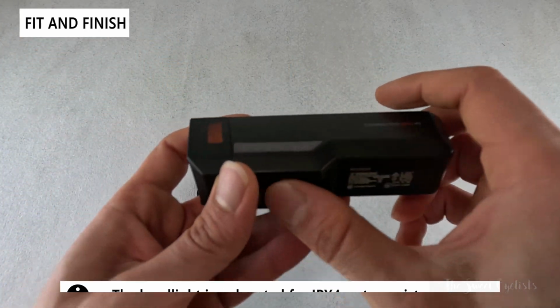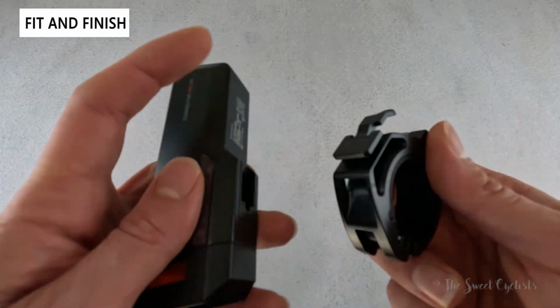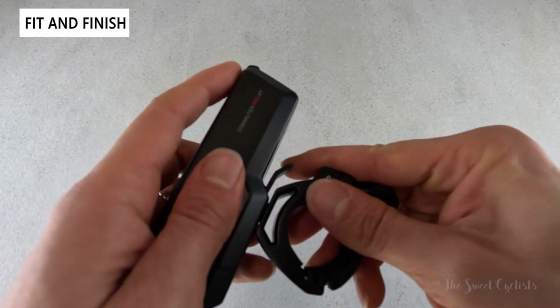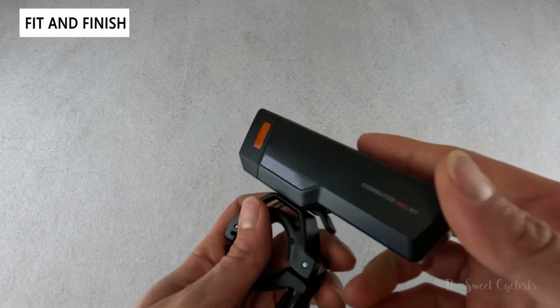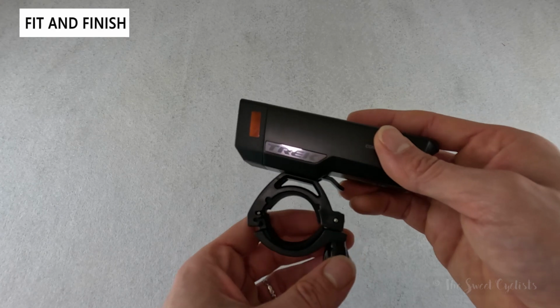The side, you can see you have a beveled bottom, which accommodates the mount. Very simple mounts. It's almost identical to the Flare RT and other products, so you can use a lot of the existing blender adapters that go from this adapter to other GoPro or Garmin style interfaces. So a lot of options there, but you do have to buy them separately. What they do include is the handlebar mount.